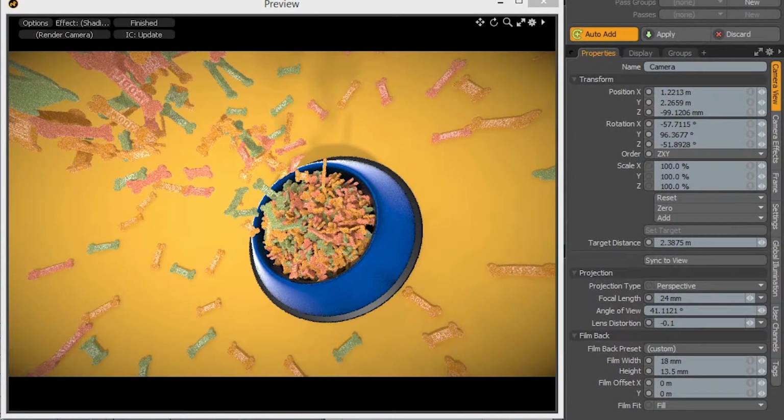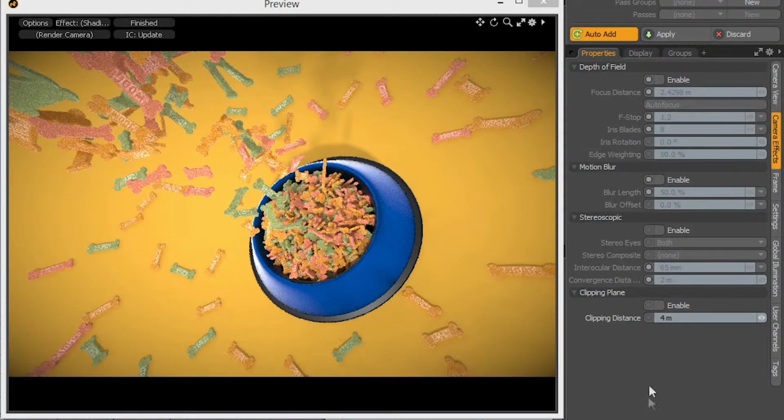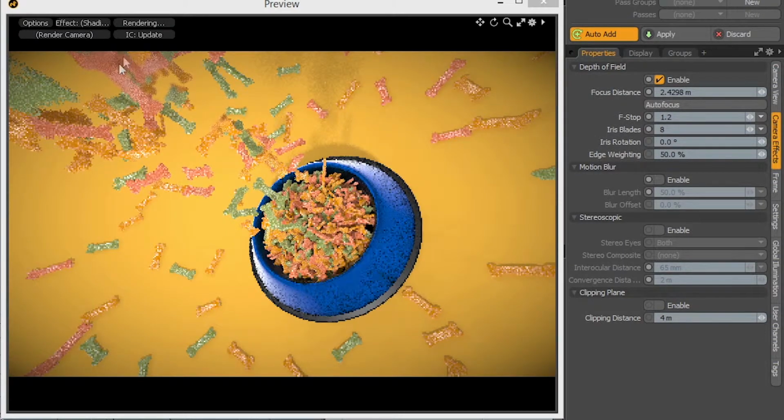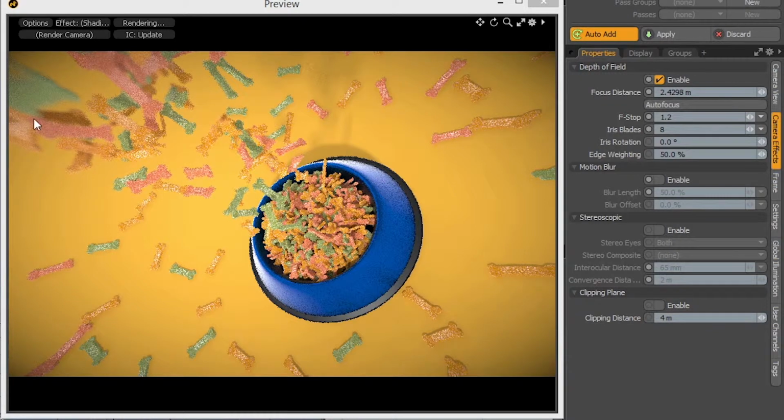Another set of physically based effects such as the depth of field and motion blur can be found under the Camera Effects tab. Just by enabling the depth of field checkbox, I will get beautiful bokeh effects in my renders. It's worth mentioning that if you keep your scenes at a realistic scale, all the numbers such as the f-stop number and the distances and the lens will work together to give you really realistic results.